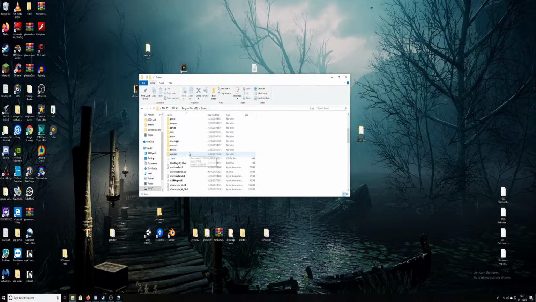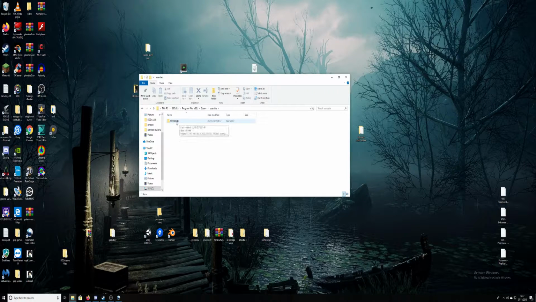Then we're going to want to go all the way down to User Data. Not all the way down, but all the way down in terms of the folders, not the files. Want to click on User Data. Then we want the folder that starts with 18 and ends with 44. And this one's very important. We want to click on 367500. So one that starts with 36 and ends with 500. Click on that. Then we want to go to the remote.